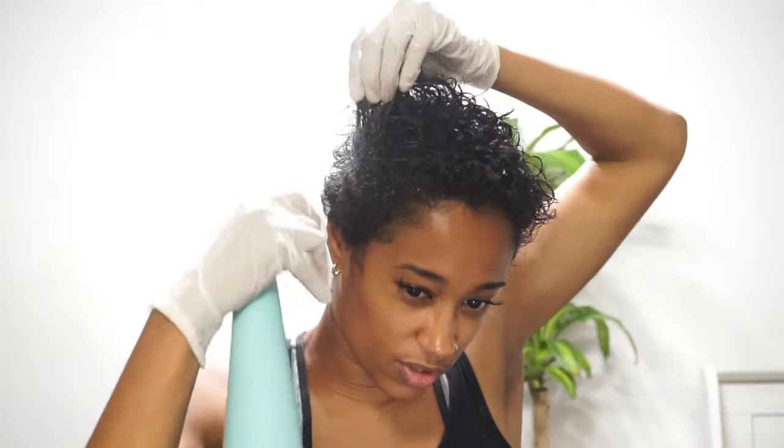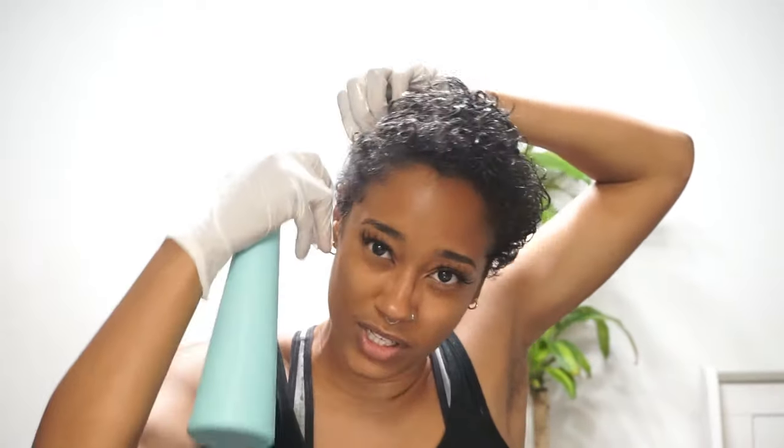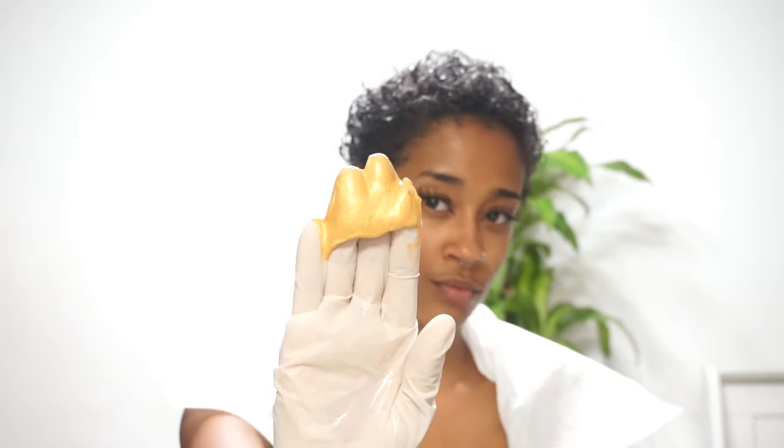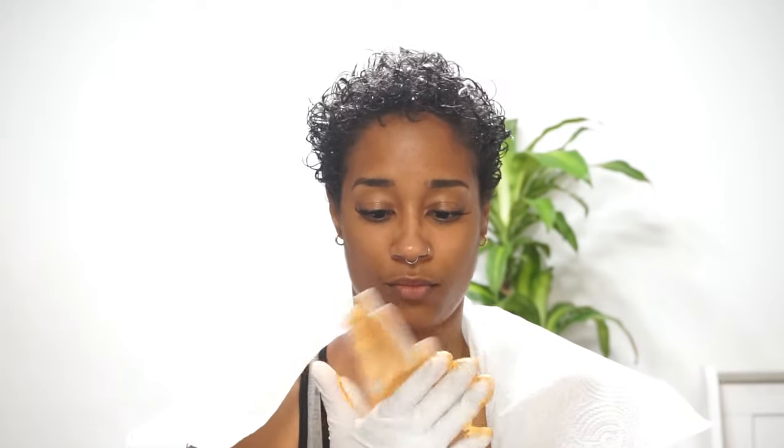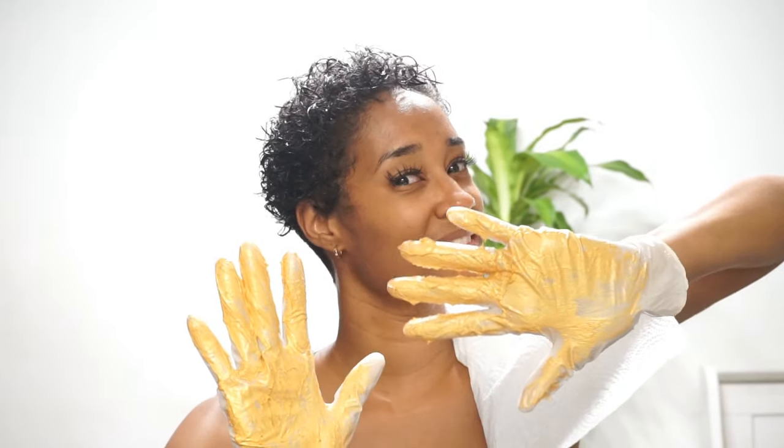So as you can tell, I'm just going ahead and brushing out my hair, brushing out all the curls and the product that I previously had in my hair, and then I'm using water to just spray it down and get it a little damp. On the direction it does say to do this on clean washed hair. My hair was not clean obviously, but I thought that because I washed it a couple days ago that it would work well, so I'm just dampening it before I put it on.